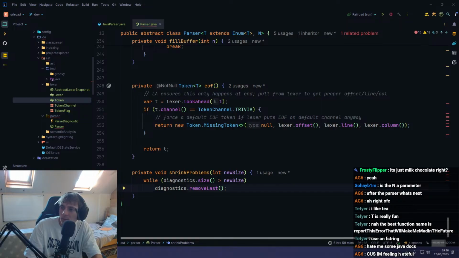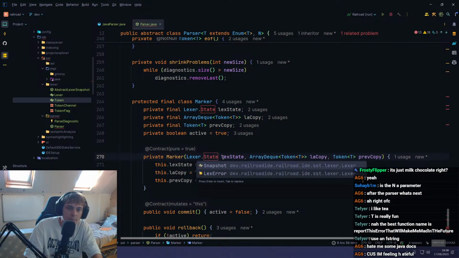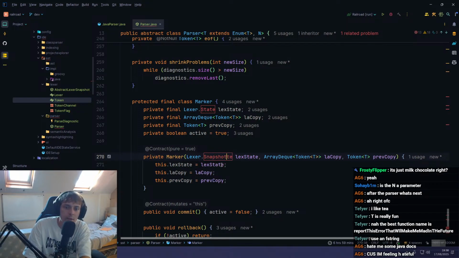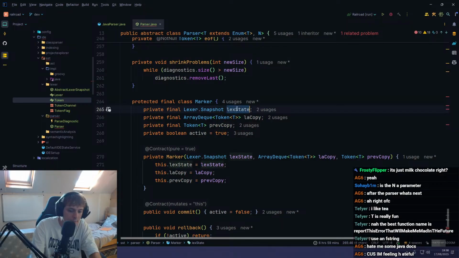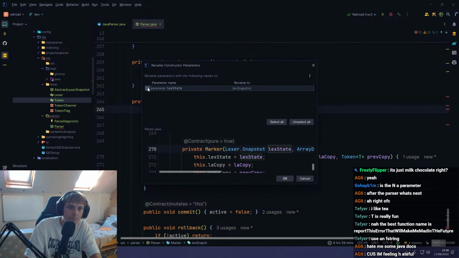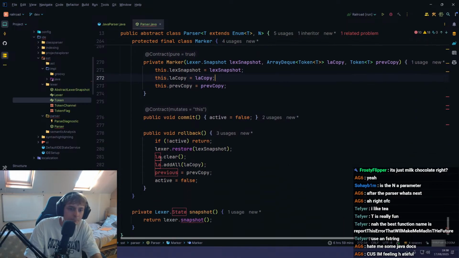Okay, and now it has the marker thing, so this is what it's got here. So snapshot, yeah, not state. This is the Lex snapshot. Gotta have Lex in the stream. He seems to appear every single time nowadays.